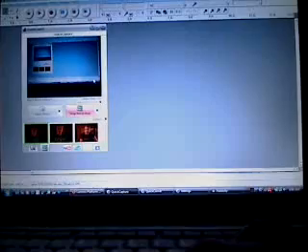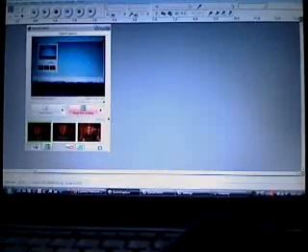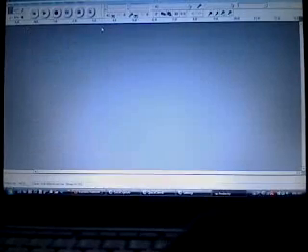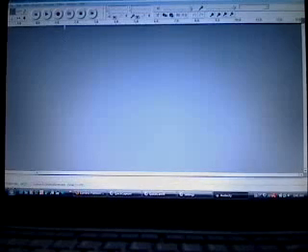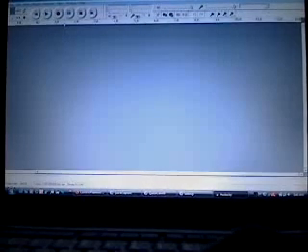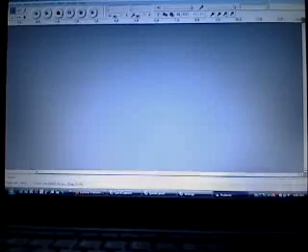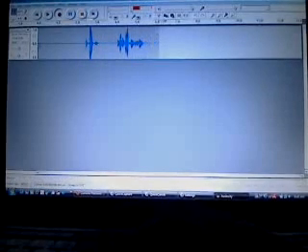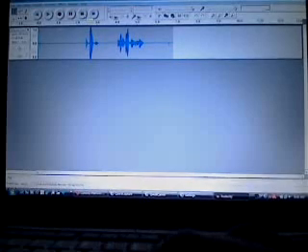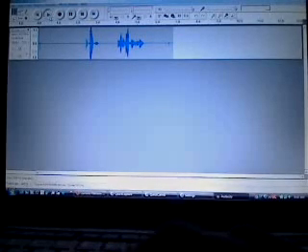I'll teach you how to use it with this. As you can probably see, I already have Audacity up here in this page, and what we will start with is getting a basic sound recording to work with and mess around with and see what we can do with it. So I'll click here, the record button. So I will record something and I'll play it back to you now.